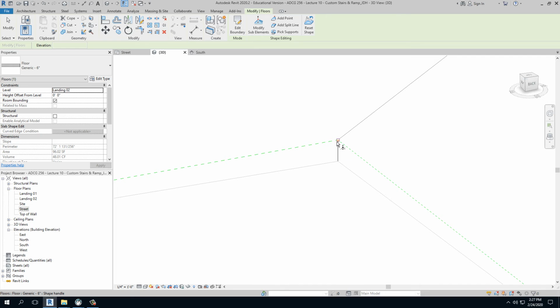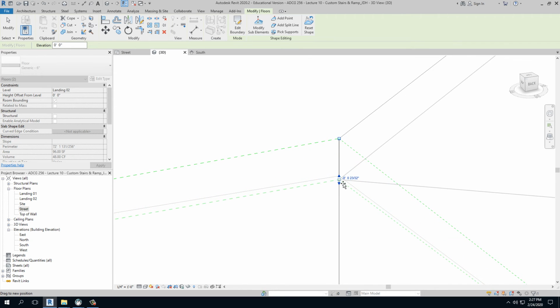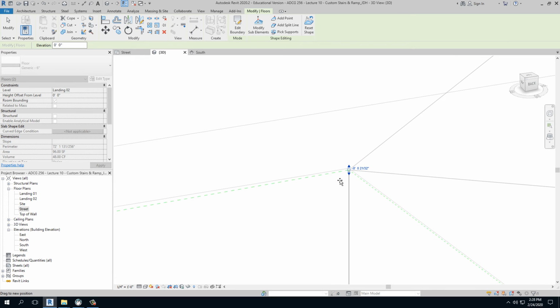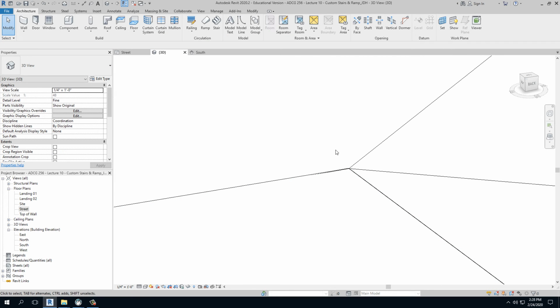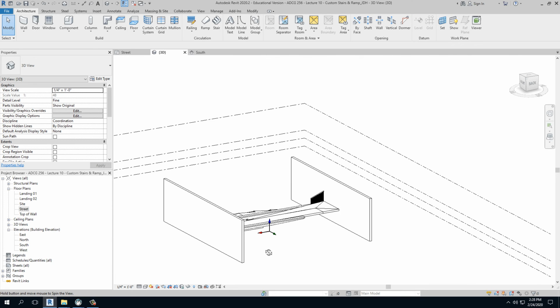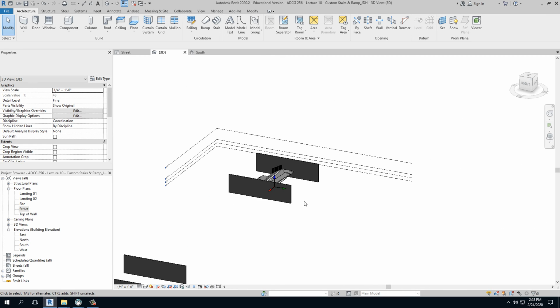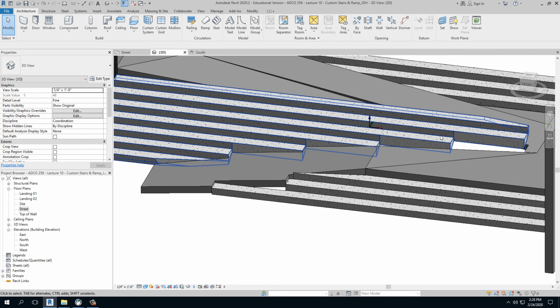I'm going to simply grab that and pull it down. Go a little under, scroll in while I'm pulling, and just kind of eyeball it. It's really okay. Doesn't have to be perfect. Now we're mating up a little better there, okay? And if I go to SD on my keyboard, I can see I've got my ramp starting here.